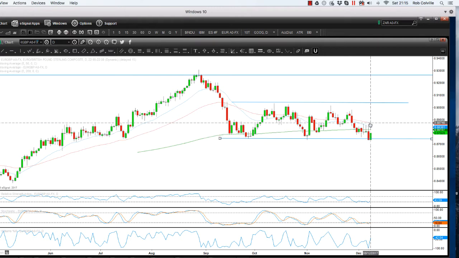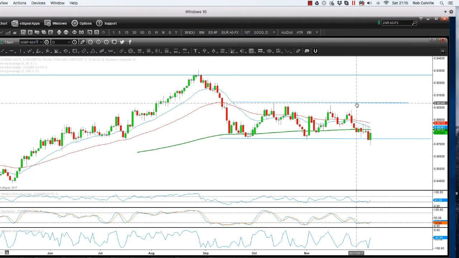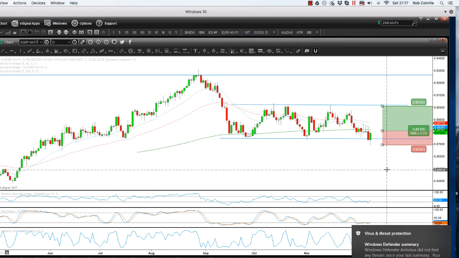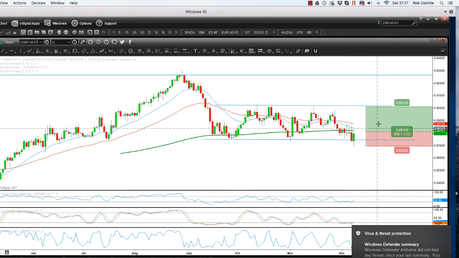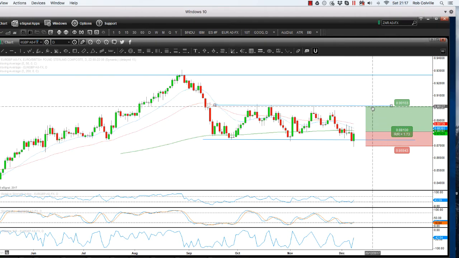So if we did look to buy this, we could simply place our entry just above the high of Friday, stop loss below the low. That seems pretty valid to me, and have our target towards the top side of this range. Let's have a look to see what the reward to risk is. So we have a 1.73 to 1 reward to risk trade. If we are targeting the top side of this range, of course, this would be target 1 after we scale out at a 1-to-1 round about here.